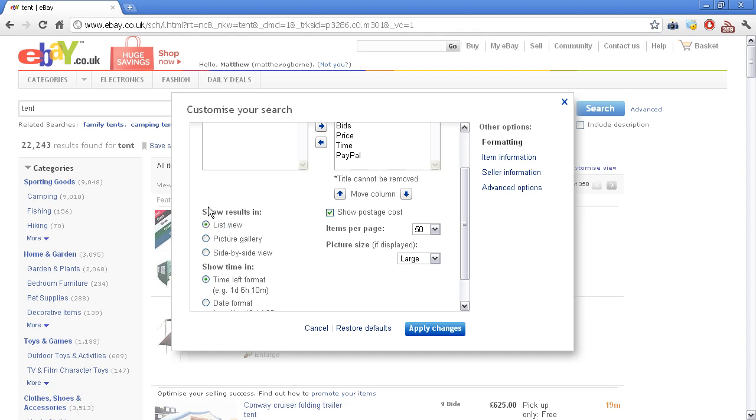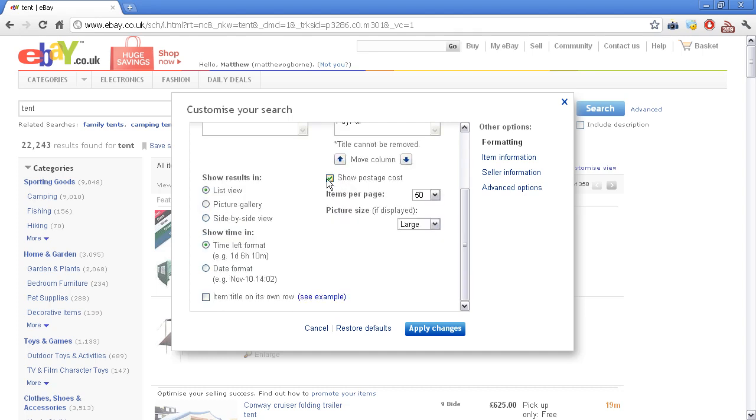Okay. Now, what I would strongly suggest as a power user is that you keep the list format, and you also add PayPal to it, and you also include your postage cost. Also, because we're interested in a large number of items if we're performing market research on eBay, we would want to set our default to 200. I would also suggest that you keep your picture size to large too. Again, we need to know as much about the item as possible, and the picture can be very pictorial for us as users.